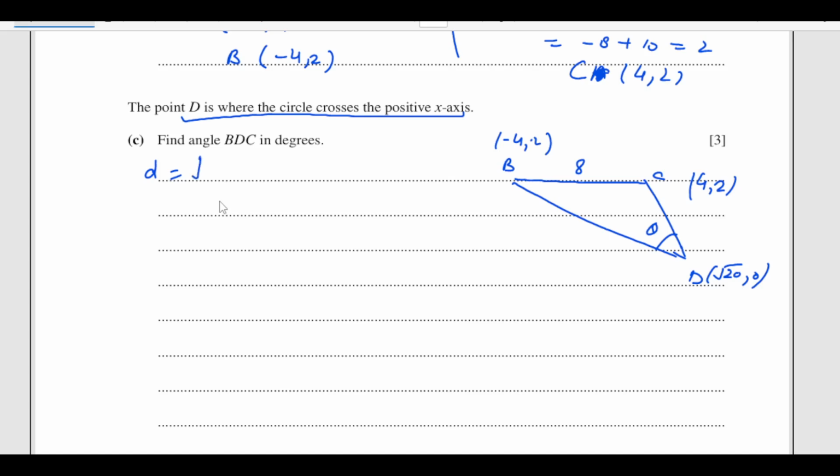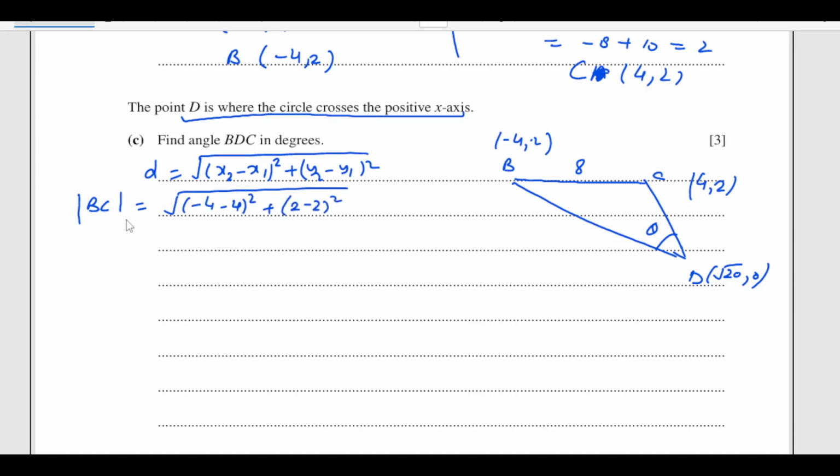Okay, so we will use the distance formula. By the distance formula we have the square root of x2 minus x1 squared plus y2 minus y1 squared. So we will find out all the sides here. BC first. BC distance is going to be minus 4. This part has a tricky calculation, so be careful. So this comes out to be 64 and this is 8. BC, but we already found it. This is another way you can find it. So 8 centimeters.